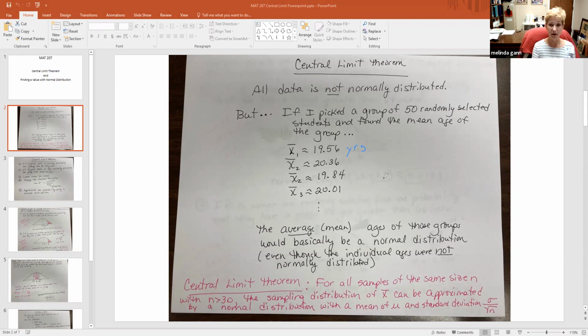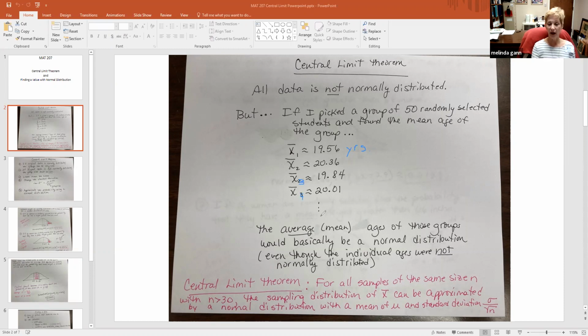Then I went back to the registrar and said, do it again. If it's random, I'm not going to get the same 50 people. So they're randomly drawing 50 people out of the 5,000 or whatever that I've got, and I get the average of that 50. I add all 50 numbers up and divide by 50, and this time the average age comes out to be a little more than 20 years old. And I go back and do it again. That should really be a 3, I guess, and that one needs to be a 4, because I'm really doing it 4 times.